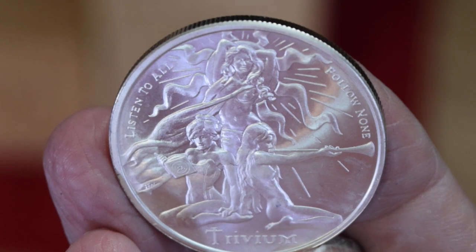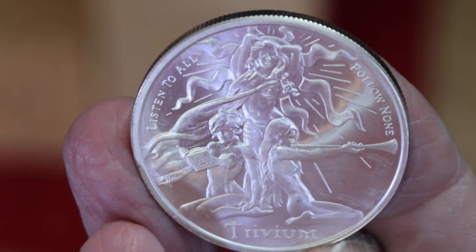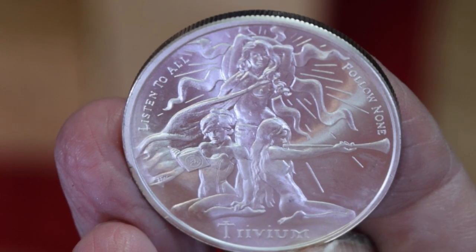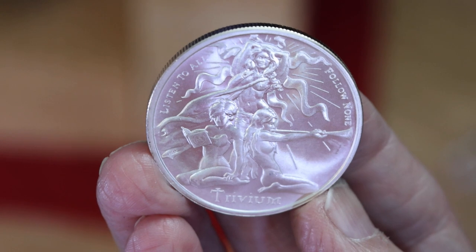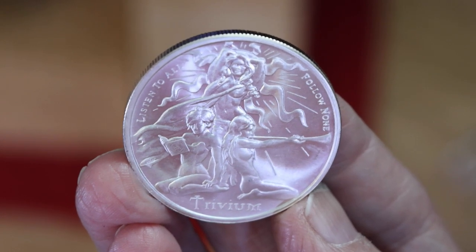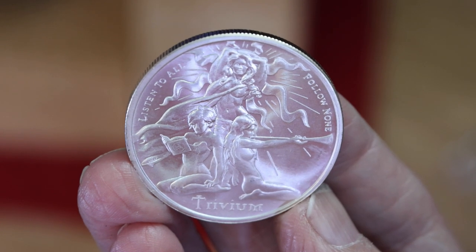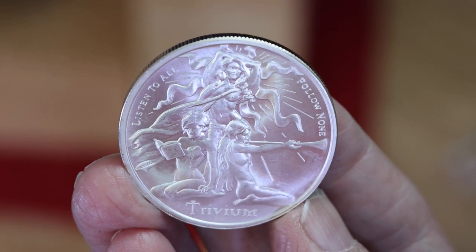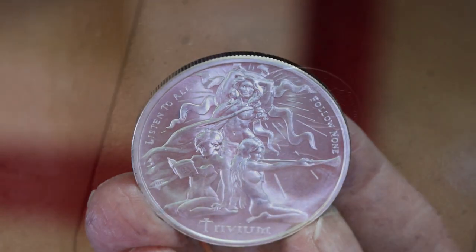Today I'm going to be making a ring from a Trivium coin. It's a 1 ounce silver round. And what is Trivium, you might wonder? Trivium was a medieval philosophy based on the study of grammar, rhetoric, and logic. So now that you know that, let's get started.